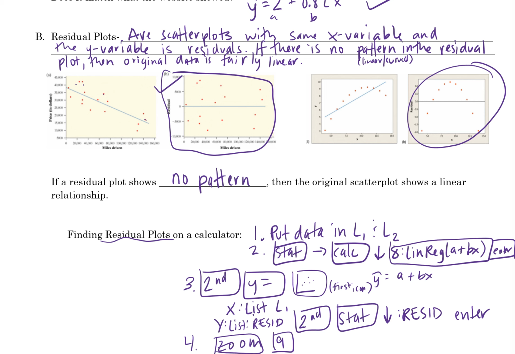You can go ahead and pause the video right now. Actually try to make a residual plot yourself. If you have issues, remember, you can't get the residual plot unless you have already run linear regression. If you haven't done StatCalc number 8 yet with the data you're trying to make a residual plot for, it's not going to work, okay? Again, everybody always forgets that. I will try to keep reminding you via these videos, okay?